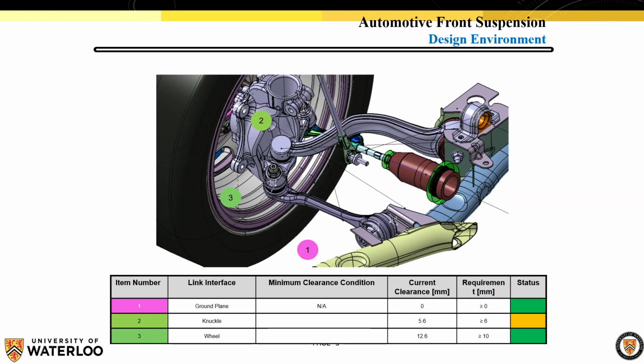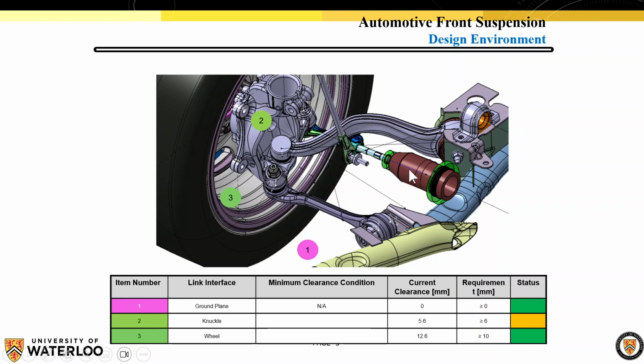You've all used CAD casually, maybe on your co-op, maybe for your fourth year design project, but things like this exist to describe geometries in the digital world. Okay, this is the modern era of an engineer. This is the type of thing that you'd be looking at, and you can see that there are different components here.